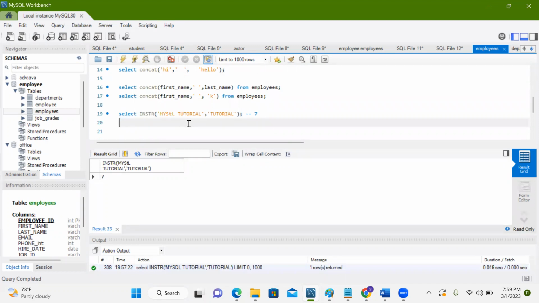Because we have written the complete one. If we just give T here, now what will it return? 4. It will return 4 because we just mentioned the single T. Yes, ma'am, got it. So to find the position of any string, we can use this instr. That means we are finding a substring within the main string.